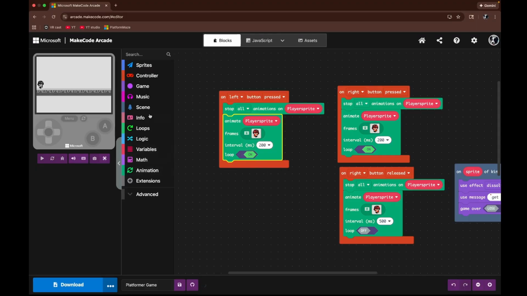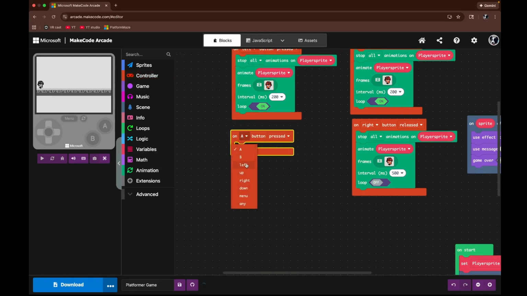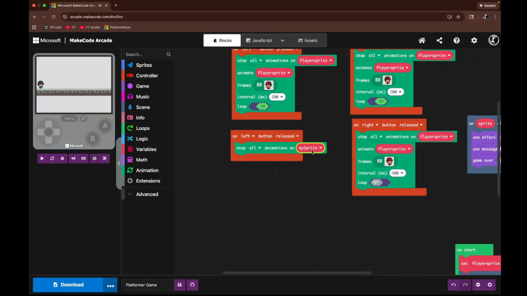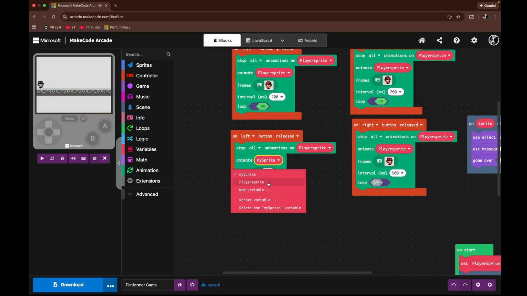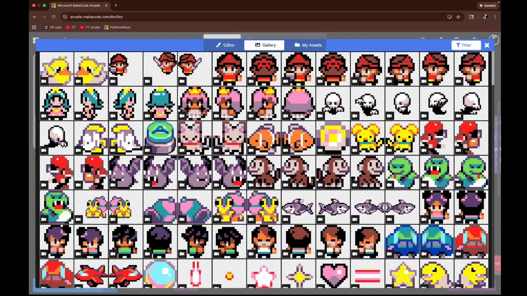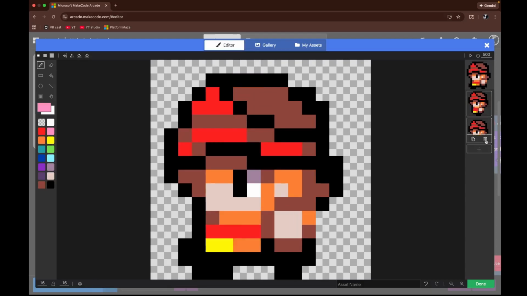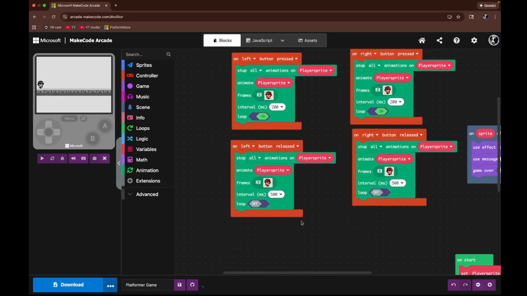Same thing as last time. Same thing, you just want to not delete the sprite of the player standing still. Then you need player idle left.